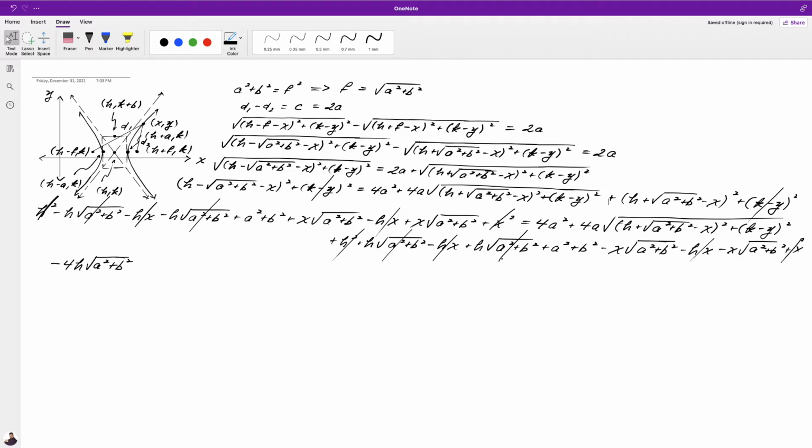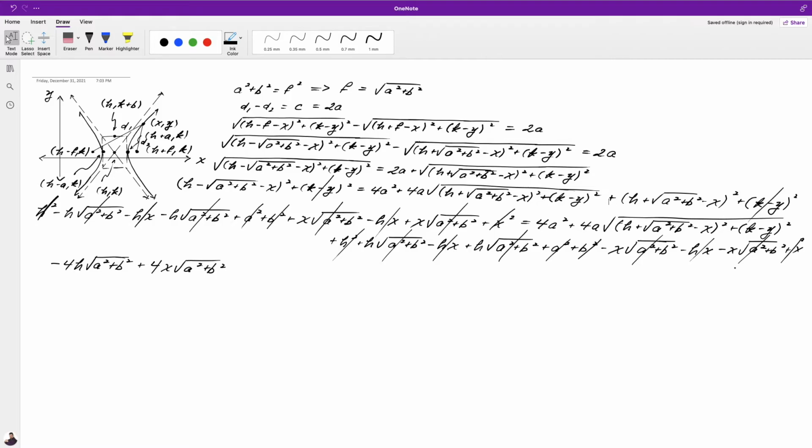Good. Now, clearly we can subtract these from both sides. I'm glad I noticed that. Here we've got x root a squared plus b squared and another x root a squared plus b squared. But again, as with this result, we can add an x root a squared plus b squared twice from the right-hand side over. Okay, and that's going to give us plus 4x root a squared plus b squared. Okay, and let's account for that right there.